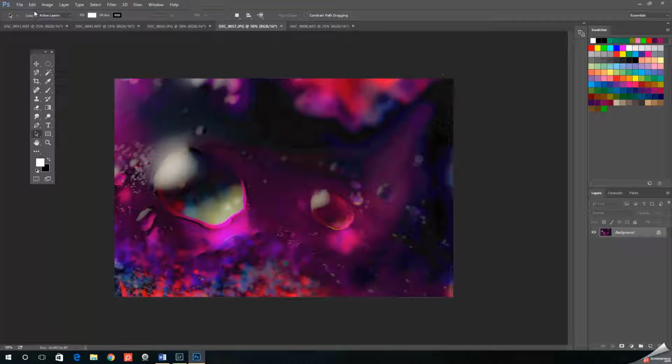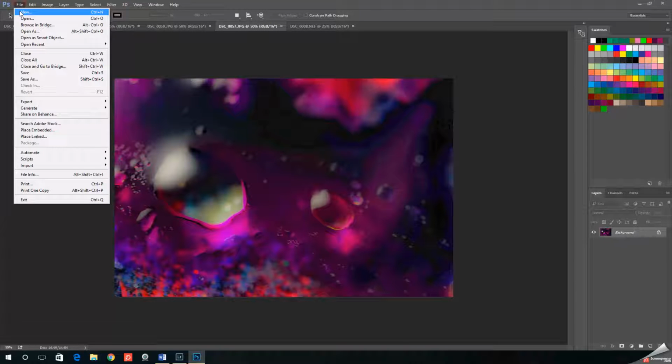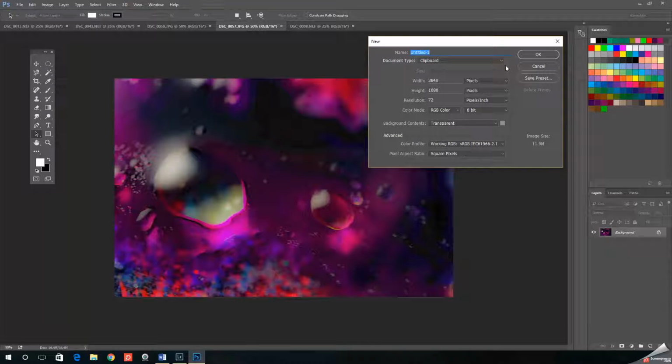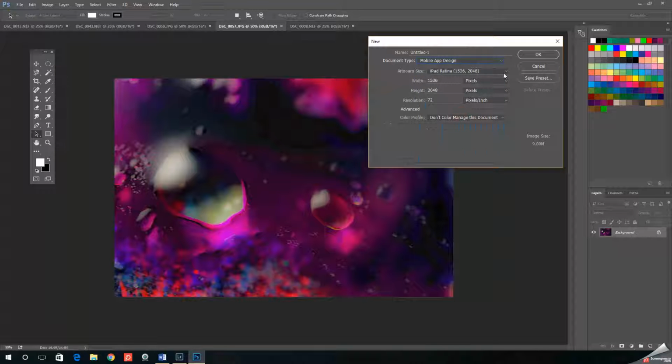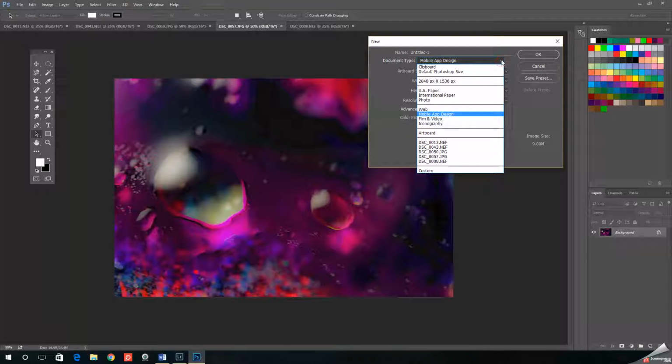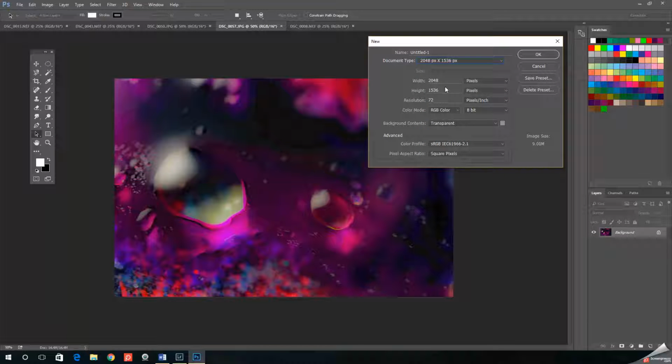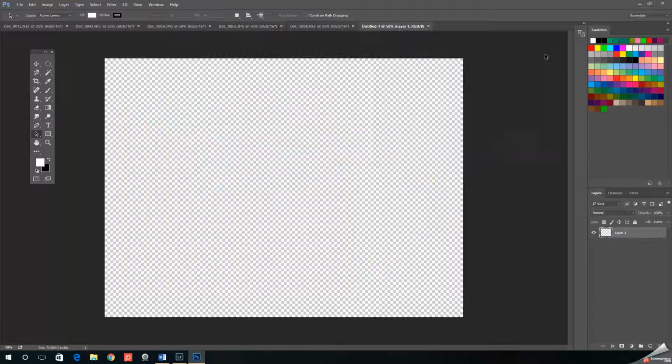All right, so let's create a new file. File, New. Now there's a bunch of presets under Adobe. They've got, for example, mobile apps. You could go in there and say, hey, I want to do this one for the iPad Retina. And I do like that size, but this one is a vertical format and I really like a horizontal format. So I've saved a preset for myself that does it the opposite way. So there we go. Okay. We've got our document set up and it's good to go.